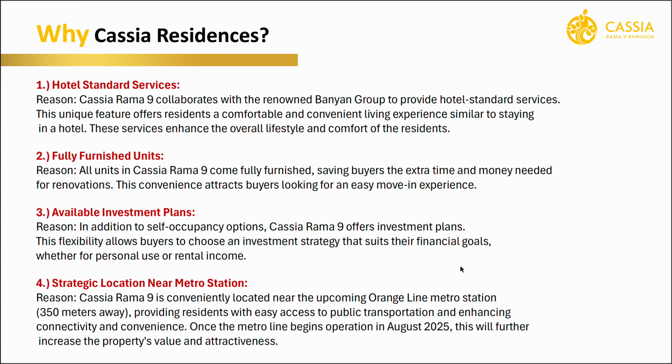Okay, so why Cassia Residences? I think they gave some reasons, but in my own opinion, if you want to purchase a property and you are worried about whether the property can be rented out in future, and you want something that's a guaranteed return, then you take a look at Cassia Residences Rama 9 Bangkok. And if not, if you really don't mind the slight hassle, it's a little bit more hassle only just to get a tenant, you can pass on the sourcing for the tenant to a property agency like ourselves, IBP Real Estate. Then you can just reach out to us, and maybe you can consider the residential units rather than the hotel units, or you can consider any condominium in the nearby area, because most condominiums in Bangkok don't give out a guaranteed rental yield, so this is actually quite unique. I think that's a selling point as well. That's why the developments have been moving quite fast.